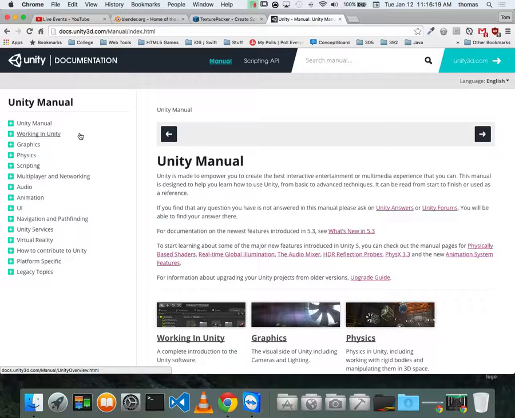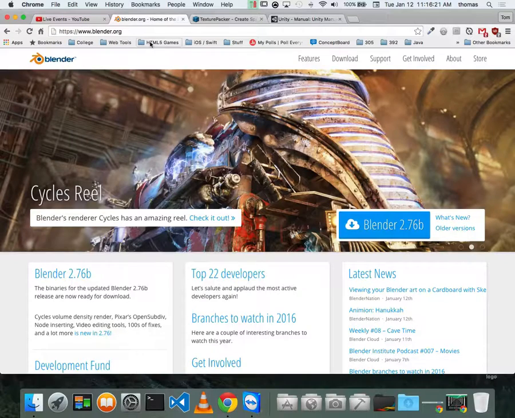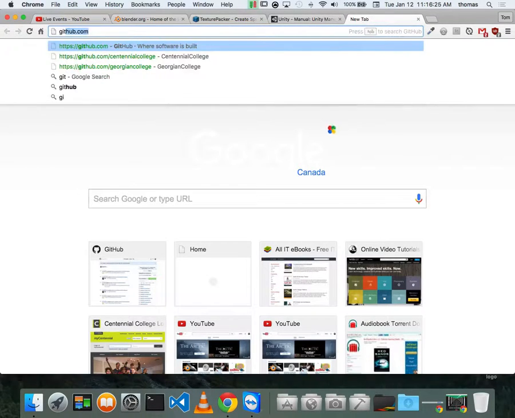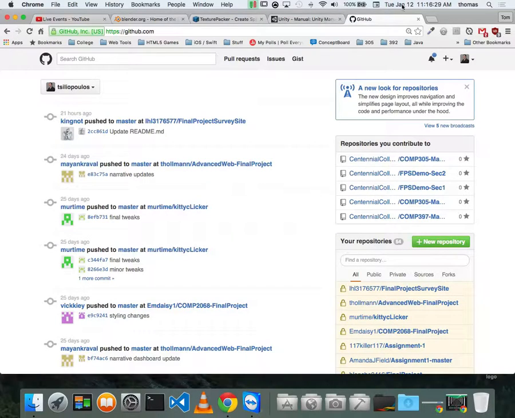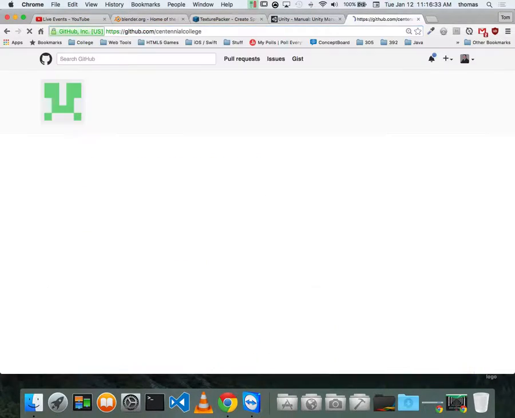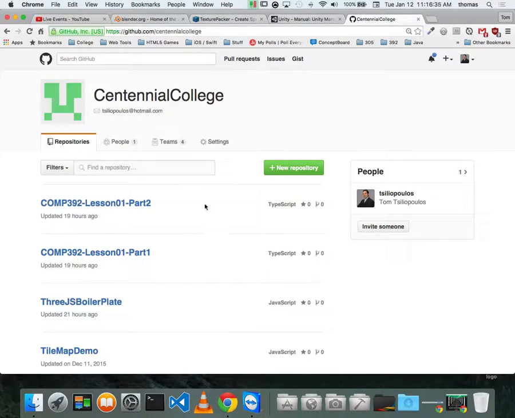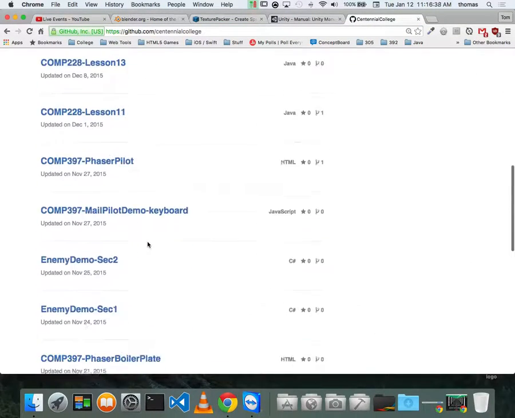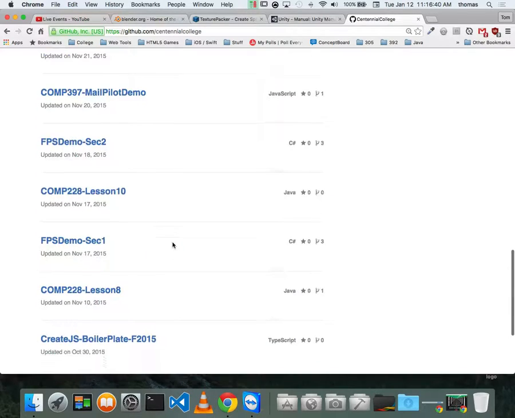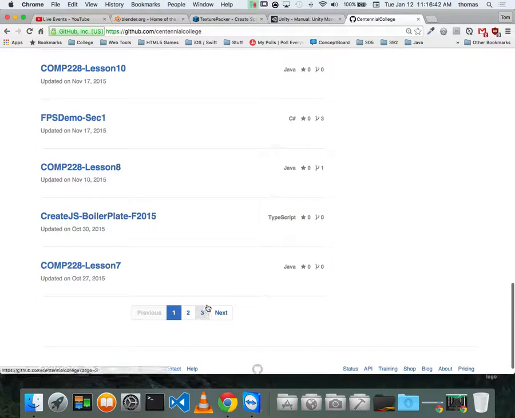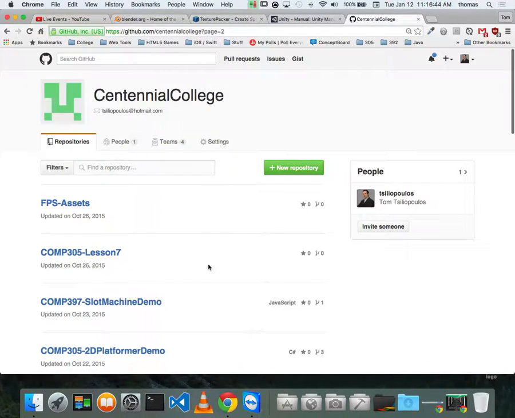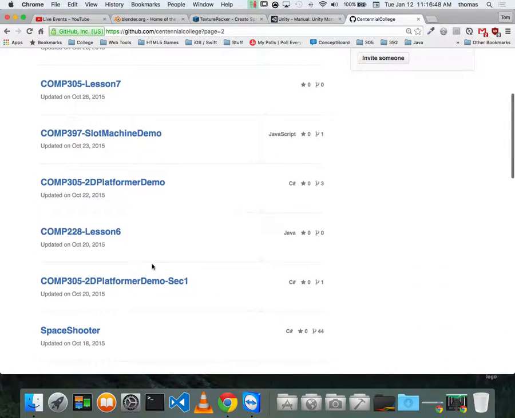So 3 things you need. Definitely we're going to start with Blender today. And the other one that I talked about before was, of course, GitHub, right? So if you don't have GitHub, that's your lab for Friday. I'm going to ask you to grab that. I do have a section that I'm going to be sharing with you under Centennial College. Notice that if you scroll down, way down in here, there's COMP305 examples already, right? And I'm going to be adding additional examples here for our class, like, for example, there's one for COMP305 Lesson 7 and other ones that we did last semester.